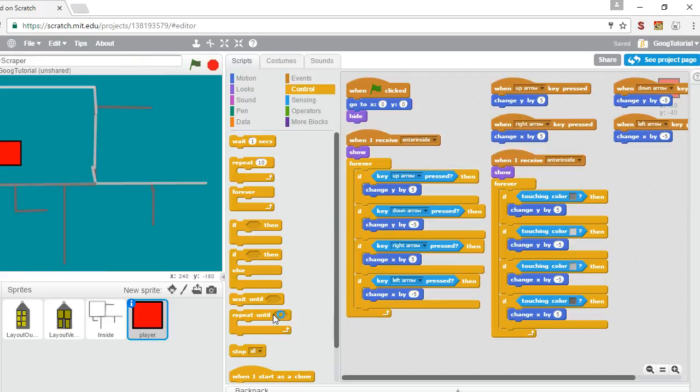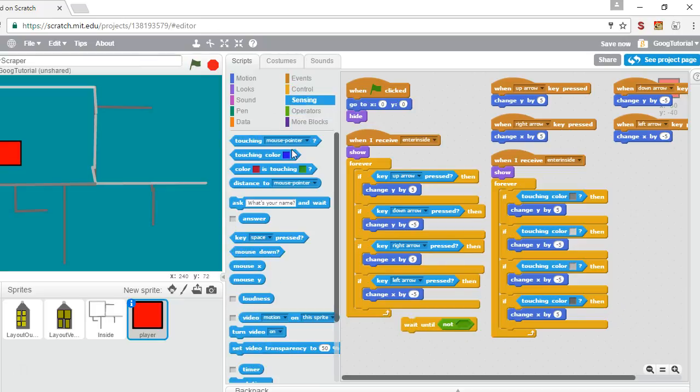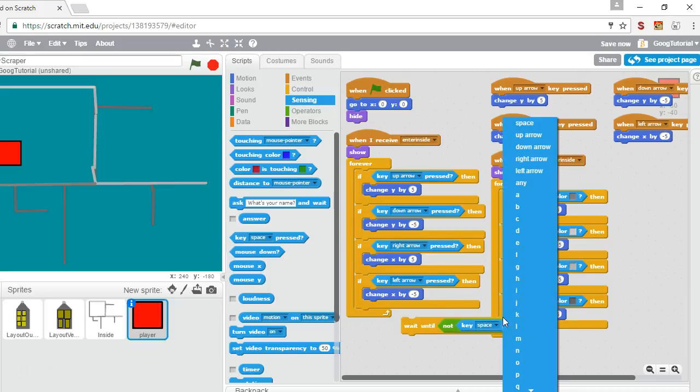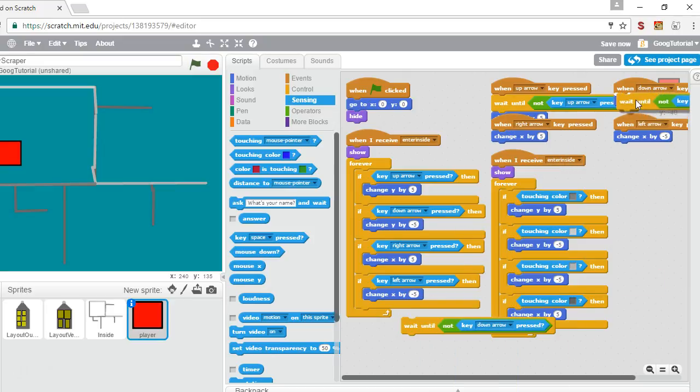So we need an if not in the control button. So the not, and this is complicated, so we're gonna have to do it anyway. Then we're gonna do the up arrow. Duplicate to the up arrow. Now the down, duplicate.